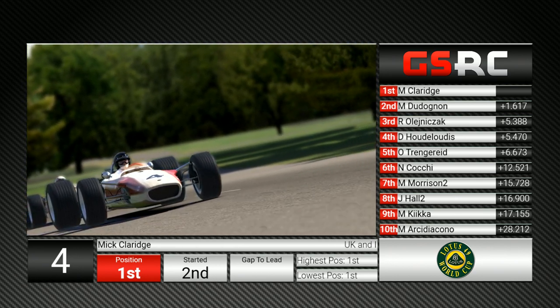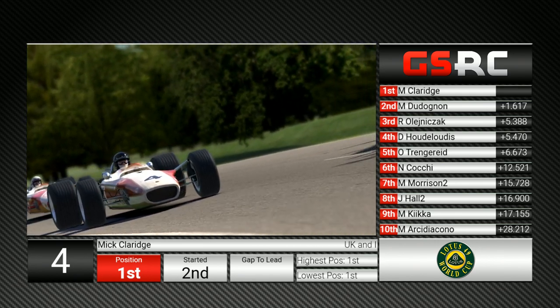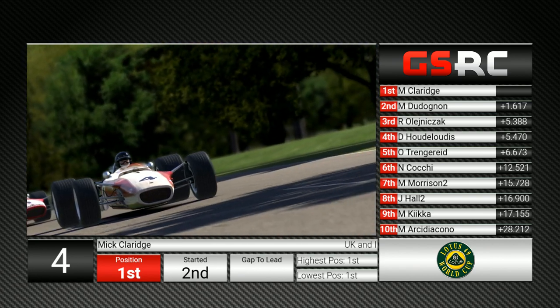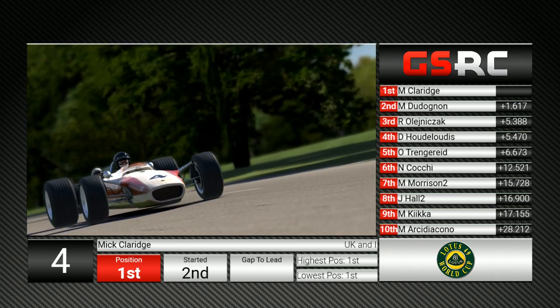So yeah, it did make me smile when I did that, because Joe, we know each other so well about how we drive. Apart from last week, that hardly ever happens. But I mean, you know that. But no, it was a shame that he had a bit of a messy sort of couple of laps as well.